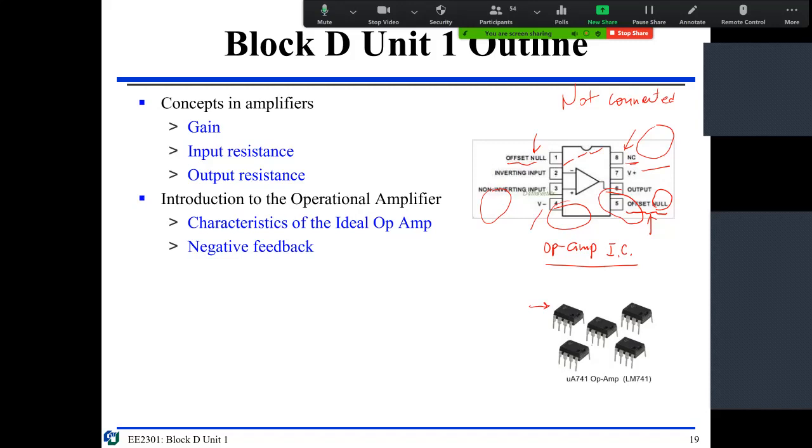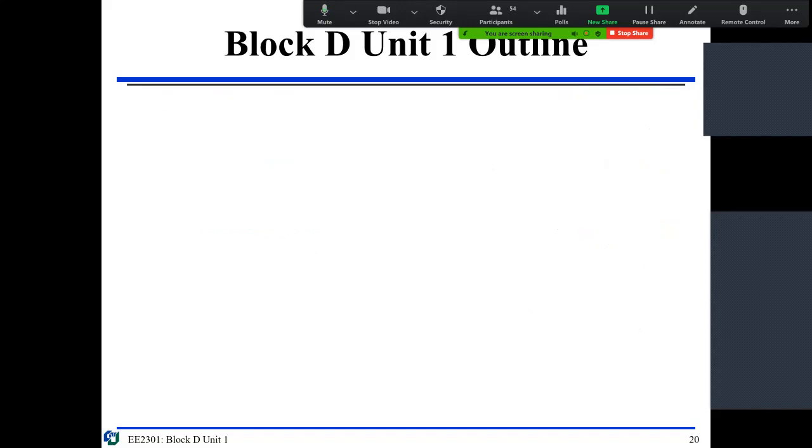With this type of circuit, how can we analyze everything? We start by learning the idea of the op-amp. What is the idea of the op-amp? You are going to see that this op-amp will solve our problem of impedance matching totally. So why do we need to introduce negative feedback? Again, impedance.